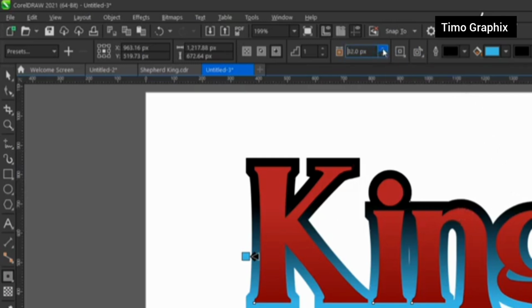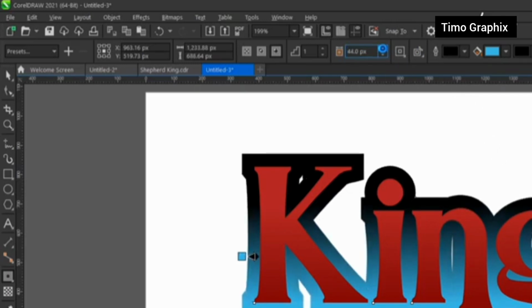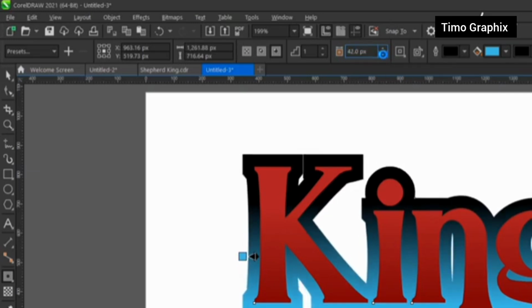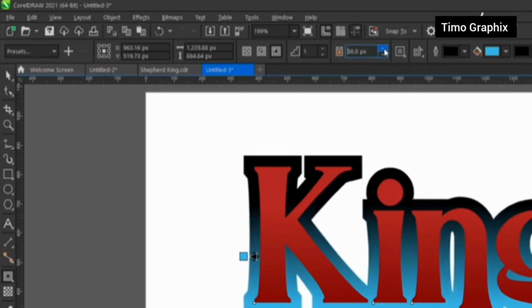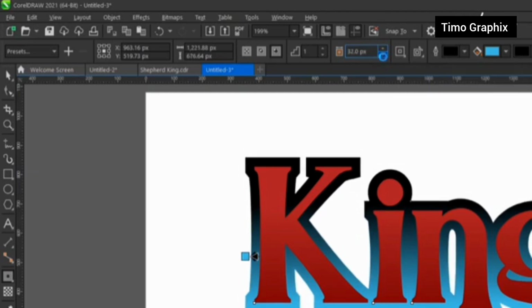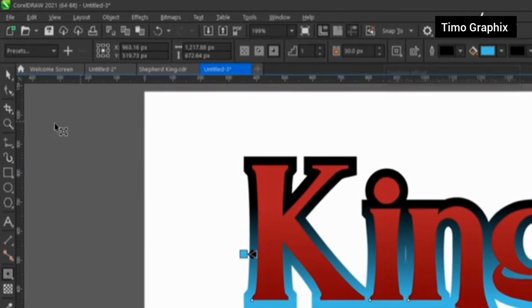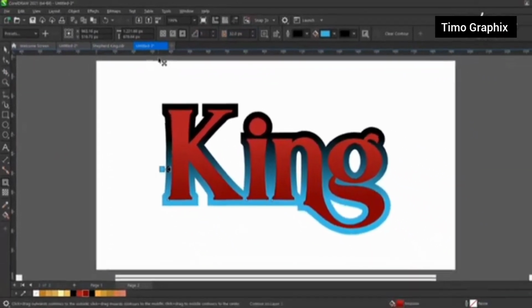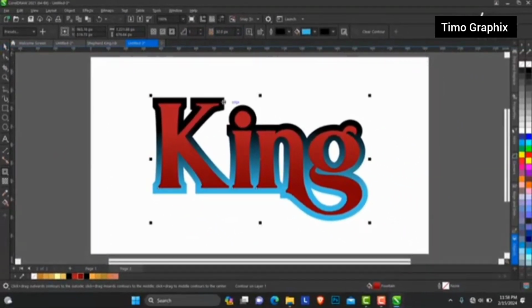You can choose whatever contour offset suits you. I can leave this at 30, this at 32.